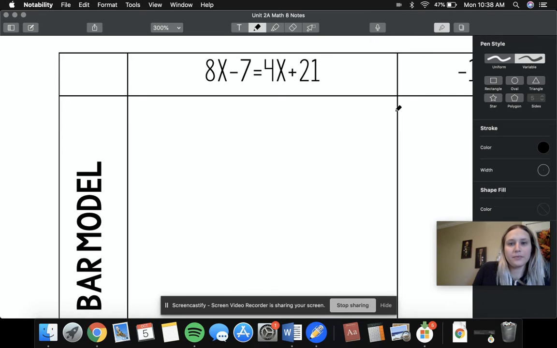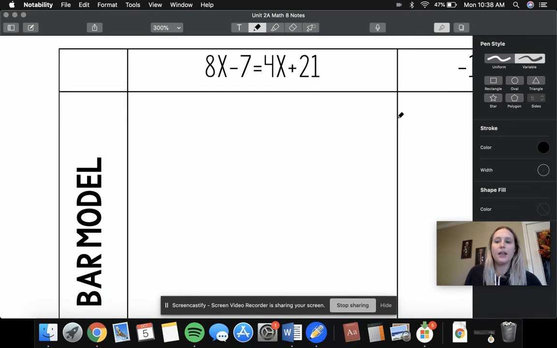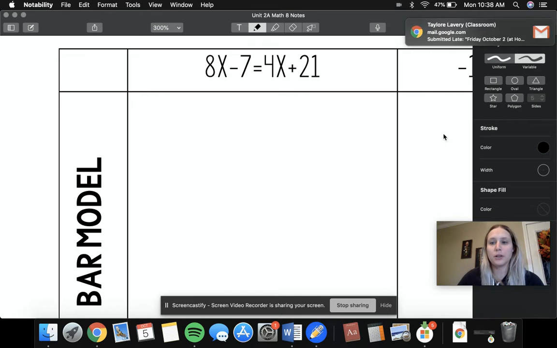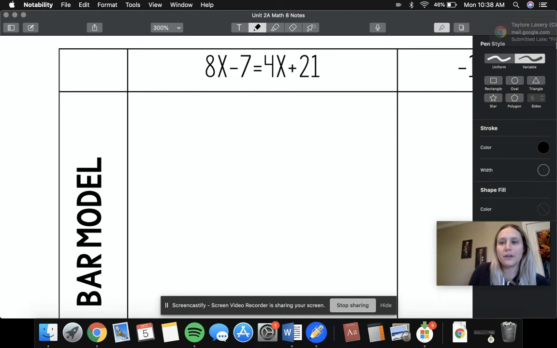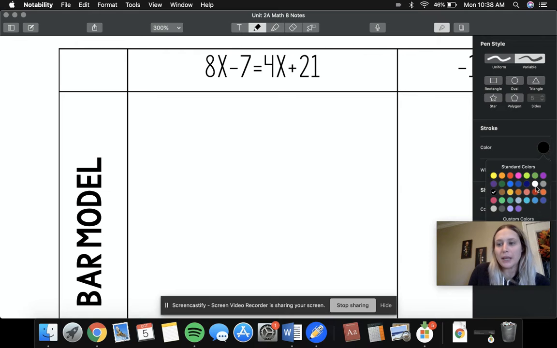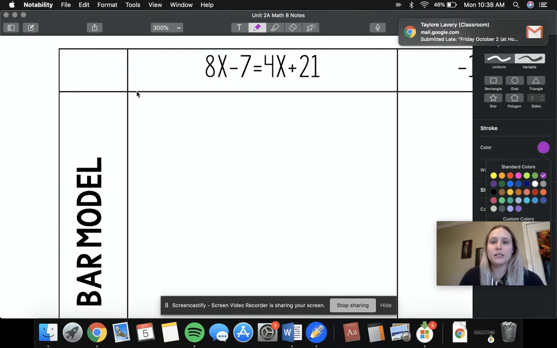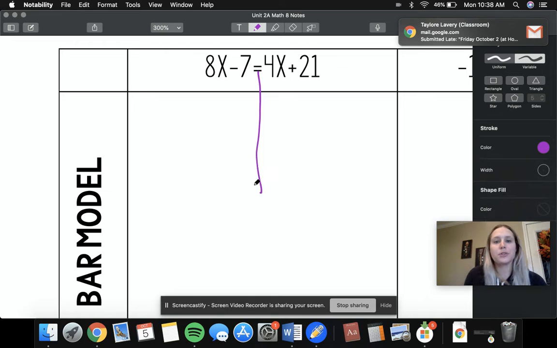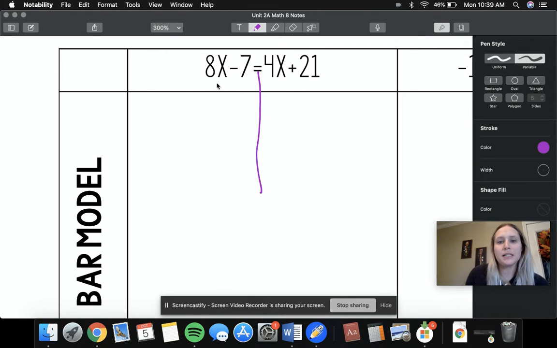Okay. So we have 8x minus 7, and that has to equal 4x plus 21. So we're trying to figure out what this variable or what this number has to be. Okay, but the issue right now is our variables are on either side. So we couldn't put this together to make 12x because we have 4x's on one side and we have 8x's on another. So what we'll have to do is we'll basically have to make this zero out. So what's the opposite of a positive 4x? Negative 4x. Okay. And whatever I write over here, I'm going to write over here as well.